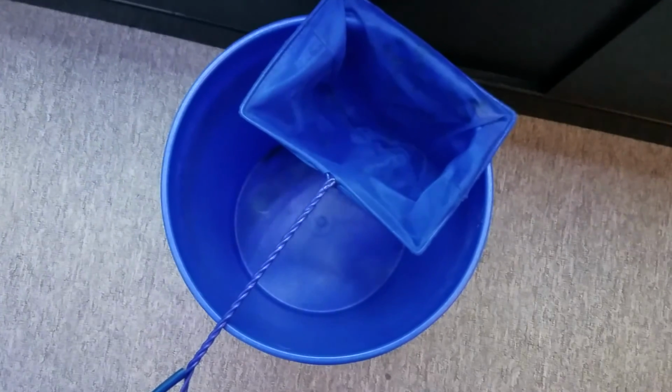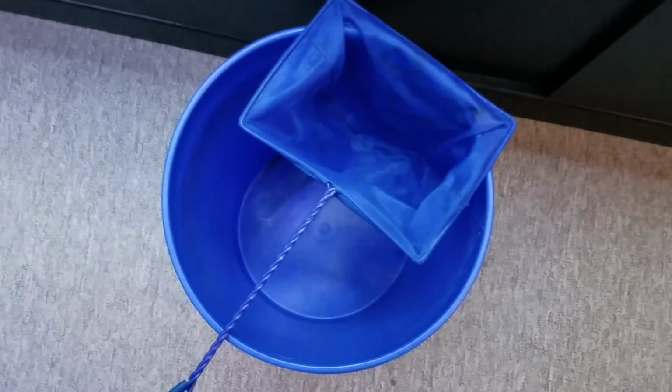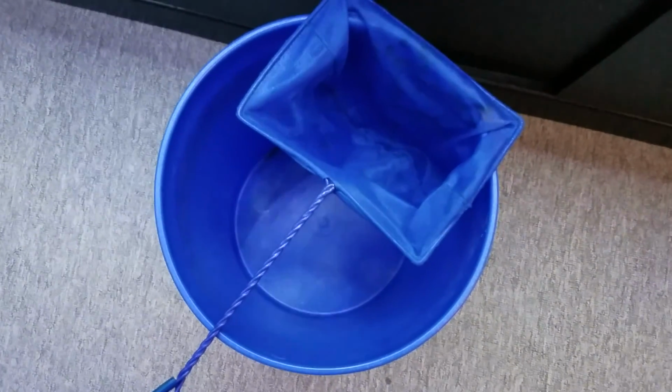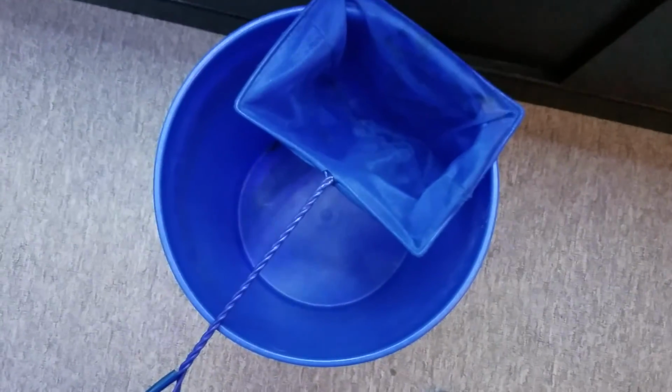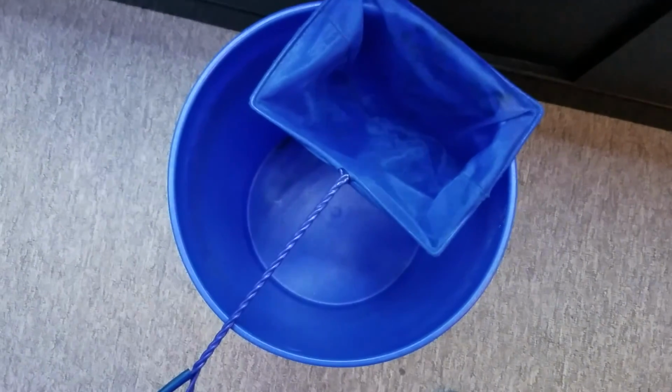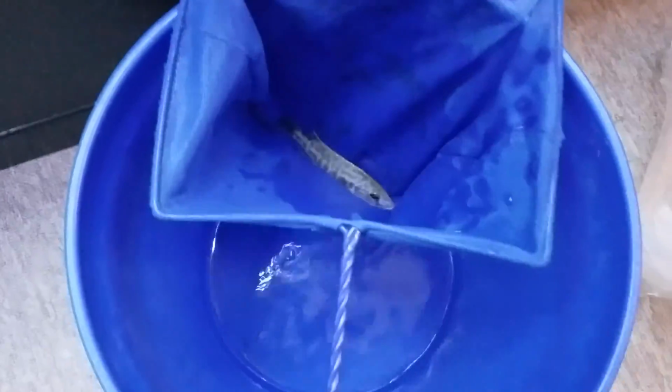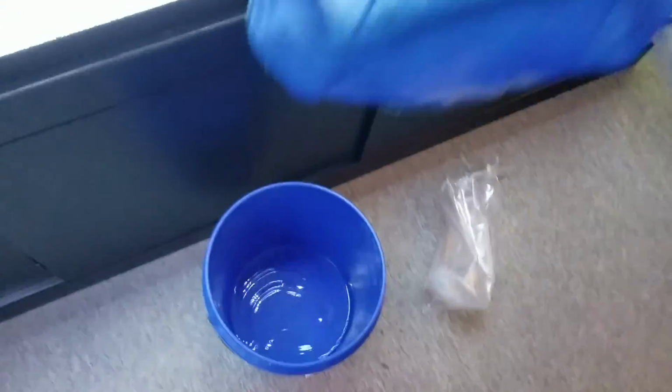The net, granted, is going to take some off because it's in contact with the fish, but it's not going to remove the slime coat like it would if you grabbed it with your hand. And everyone has oil on their hands coming from their skin, so that's what you really want to avoid doing. So here, I'm going to set the phone down real quick, and you'll see what you end up with. There, maybe you can see into the water. So you just dump him right in there real quick, all the water goes through, and he's in your net, ready to roll. Pop him in there.